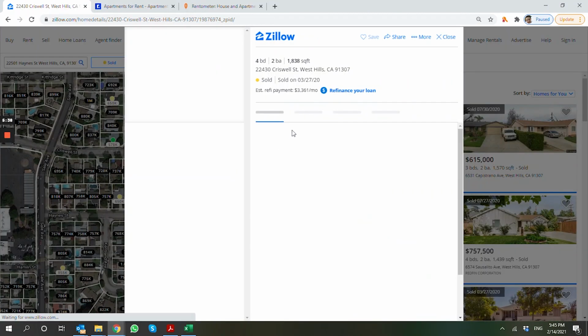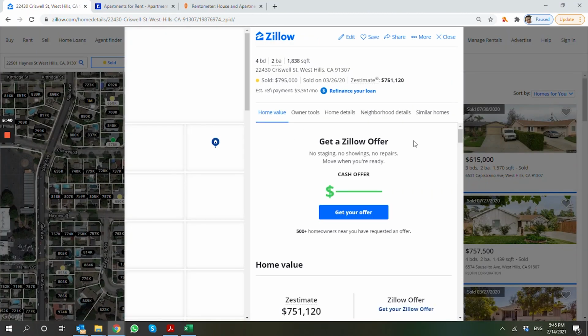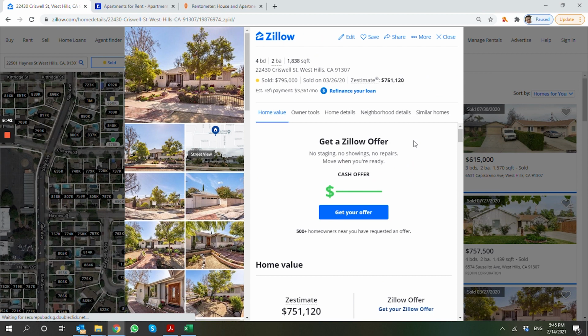Another one. So this one is $795,000. This one was sold, by the way, about 8 months ago. Sorry, 9 months ago. It's okay, but we're gonna just see what exactly it was sold for. So 795 divided by 1838 square feet. This is $432 per square foot.